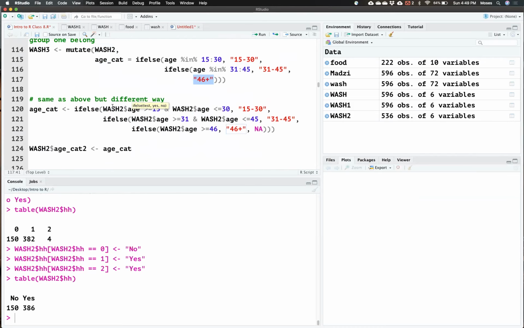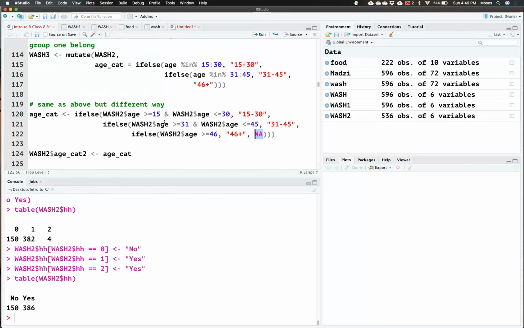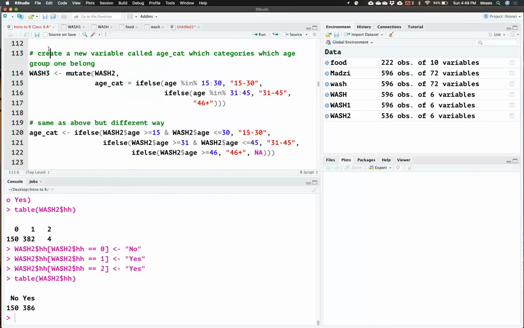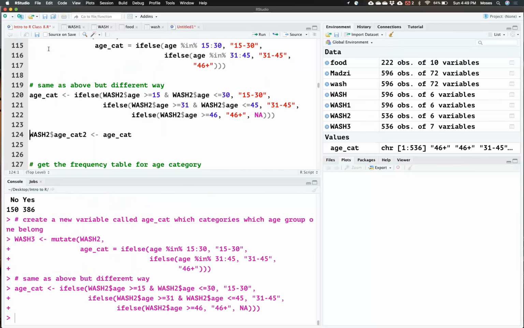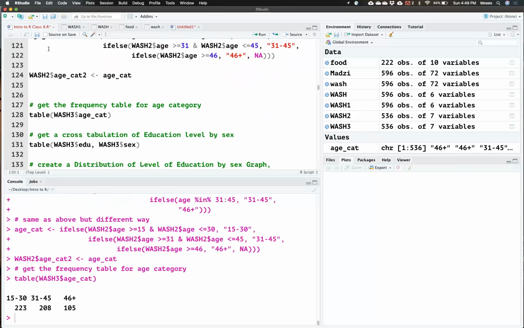Similarly, you can do if age is greater than or equal to 15 and age is less than or equal to 30, then make it 15 to 30, or 31 to 45, or 46 plus. Otherwise, it should introduce missing values, represented by NA. So if I do that, it's the same as doing this. They should give us the same.